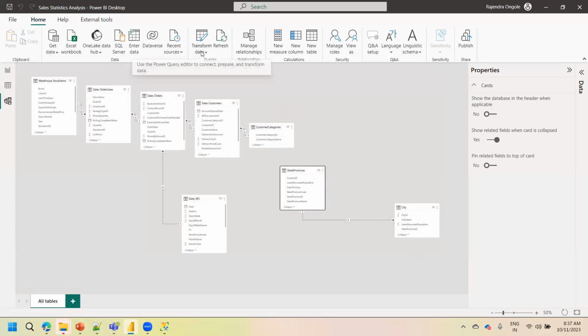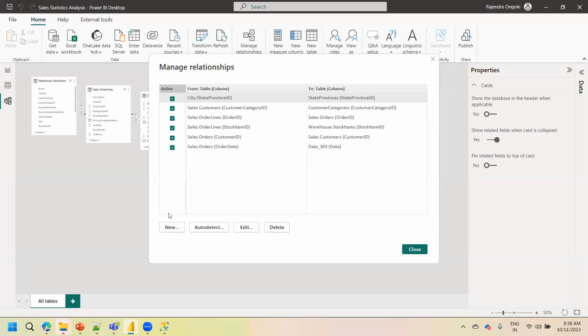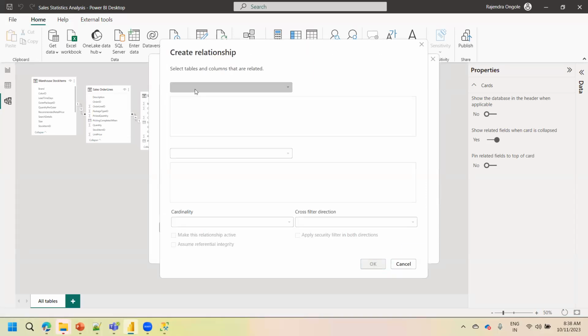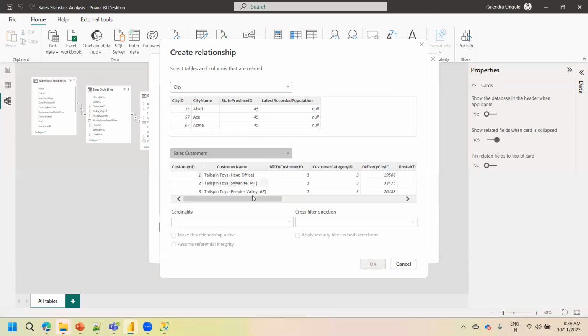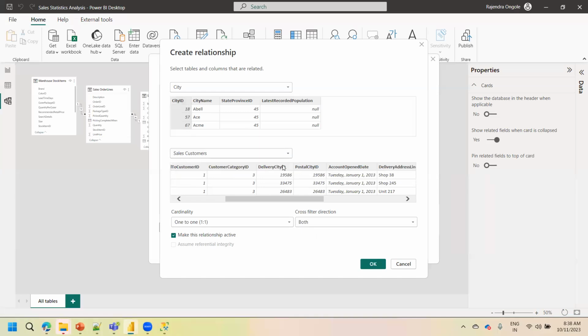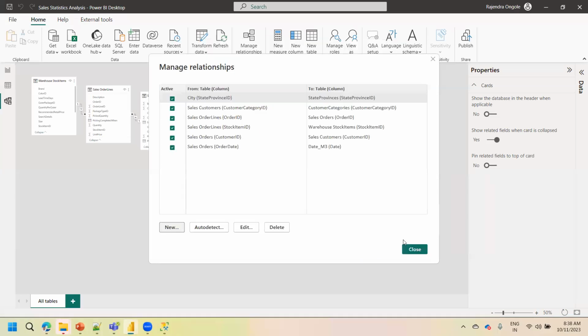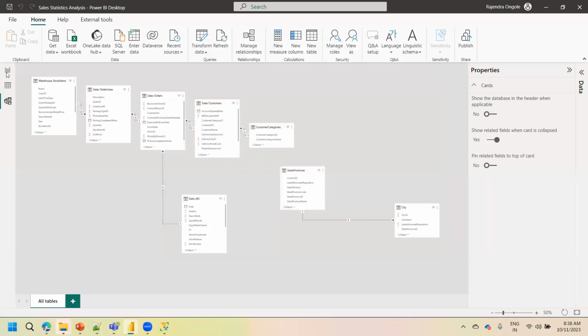Just try to provide the relationship between the cities table and the sales customer table. City ID is there, delivery city ID. Okay, fine.